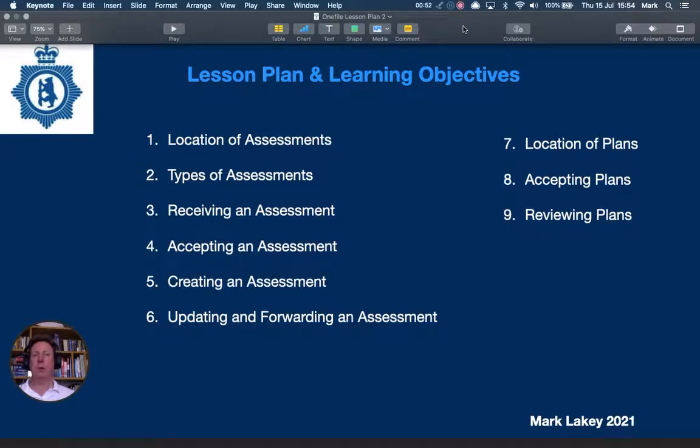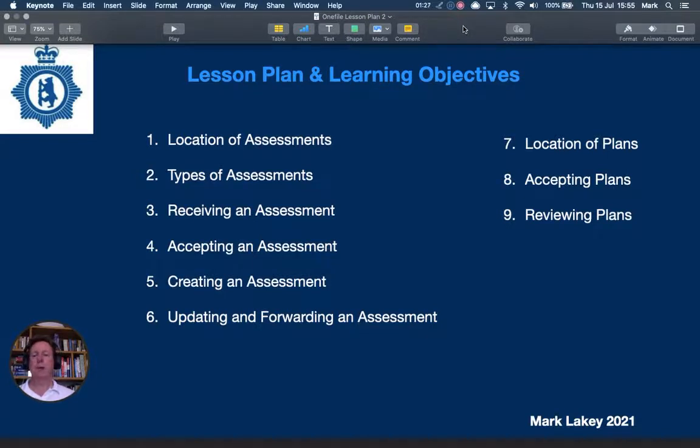So that's something that somebody else has done and sent to you as a candidate. Your assessor who's done perhaps an observation or a professional discussion, or has looked at some of your work product that you've sent them, something like that. So they would have written the assessment and sent it to you for you to review and approve their feedback and awarding decisions on the work that's been done. 4 is accepting an assessment. So what do you do once you're happy with that thing that's been sent to you by your assessor?